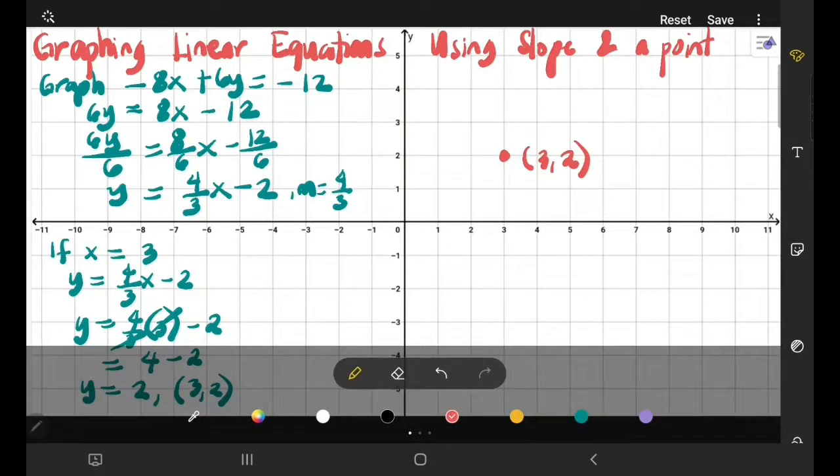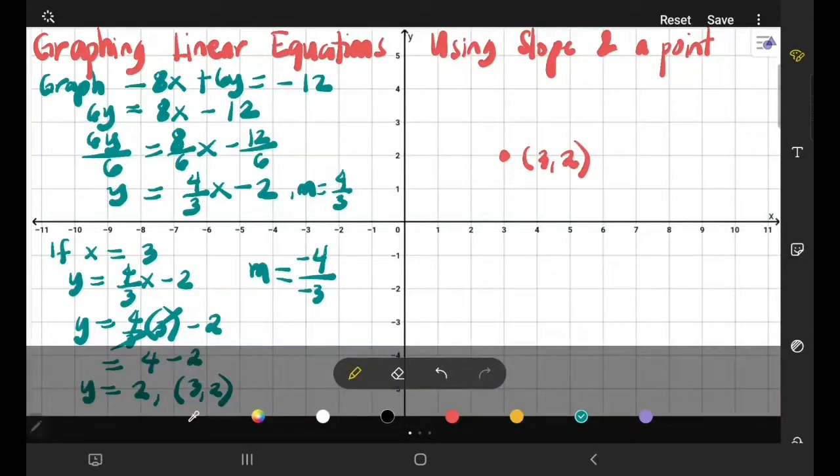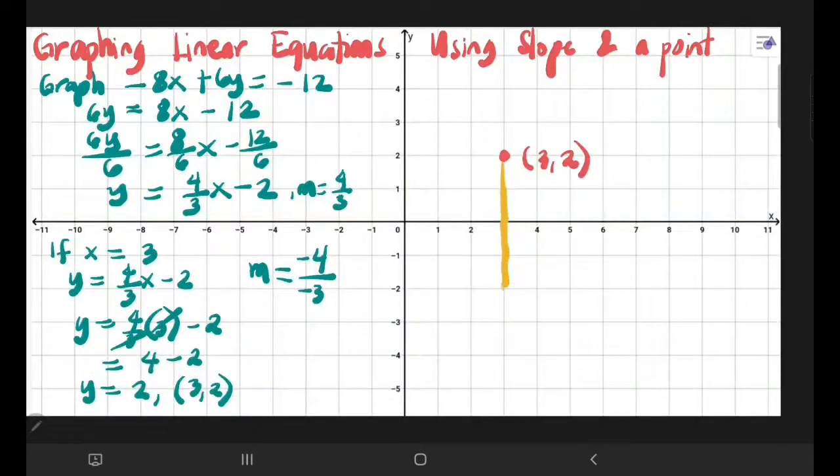As you can see, we have small space. So why not use downward? Yeah, you can do that. So the slope is negative 4/3. You can also have m as negative 4 over negative 3. Since negative 4 over negative 3, when you simplify that, is still 4/3. Okay? So negative 4 is downwards, 4 units. So 1, 2, 3, 4.